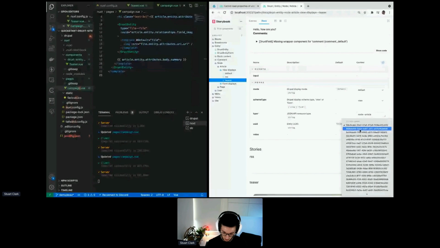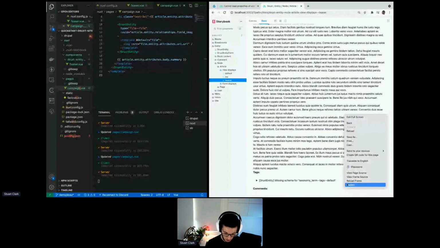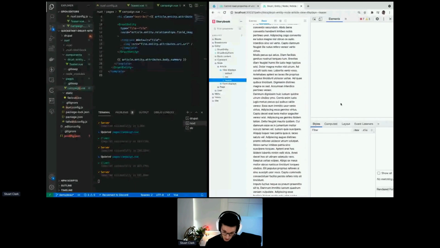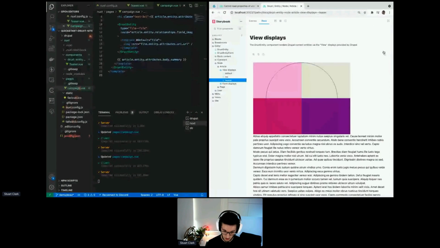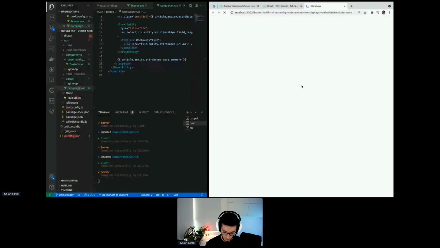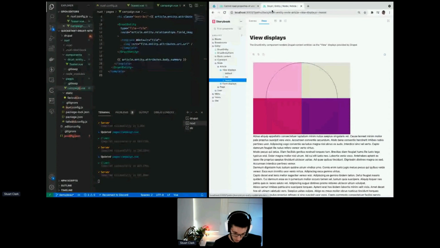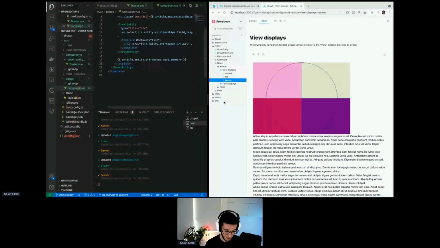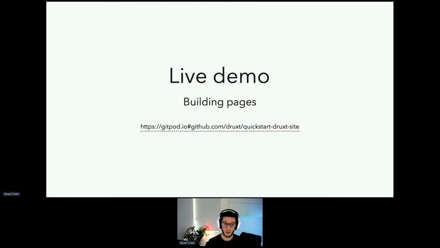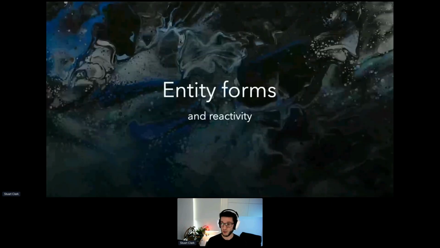So let's get a UUID from something. This is going to be awkward to get. Oh my gosh, live demos. Let me just open this in another window again. Inspect this. It's not going to give me what I want. Okay. Oh my gosh. All right. I'm just going to pass on this demo because it's not going to happen. So let's move on.